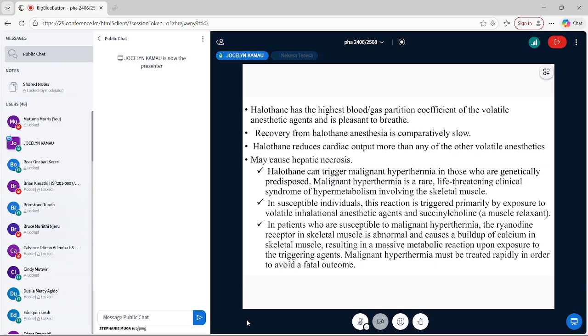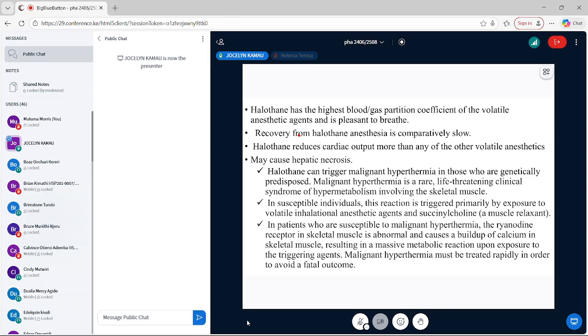Have you noted? Guide me. Are we okay, or should we have gone a little bit further? That's the last slide you're using, the one that ends with post bronchodilation? Yes, yes. So we are okay, Nekesa. Yeah, we are fine. Okay, good. Thank you very much. There is no need to go back.